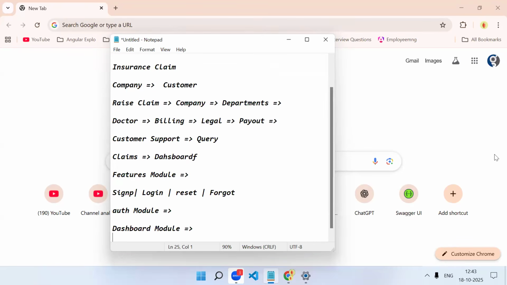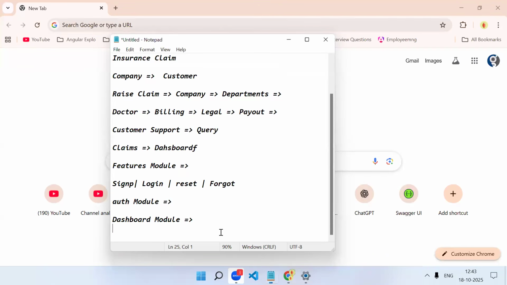Now what components can we have in the dashboard module? A home page, some count, a table, graphs, charts, statistics, chart data, recent users, some notifications. So many things are there. We cannot keep all this information in a single component, so we divide those also. Instead of keeping everything in a single dashboard component, we create a recent user component, a graph component, a statistic component where we show that count. Let's say we have a donut chart, so we have a donut chart component.